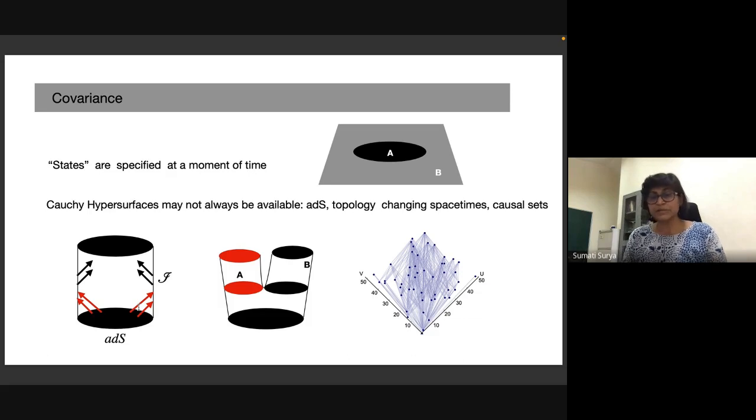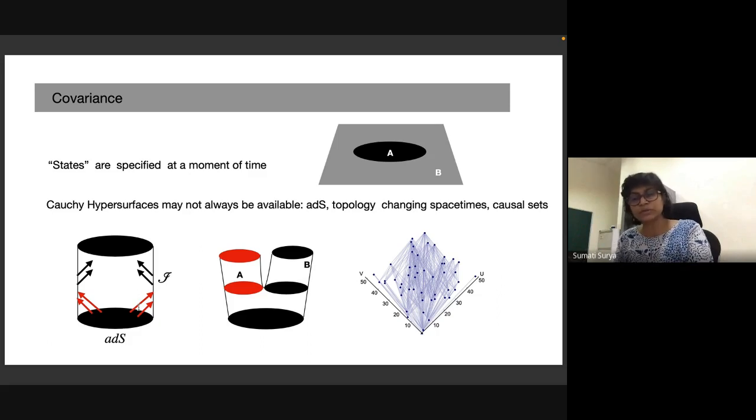But Cauchy hypersurfaces themselves, although they're very nice because we have a certain control over the space-time, we know everything about the space-time, it summarizes in a sense everything that you need to know about the space-time, they're not always available. A prime example of this, which many of you would be familiar with, is Anti de Sitter space-time. And there you use complicated boundary conditions to make up for the fact that it's not a globally hyperbolic space-time. Stuff leaves, stuff comes in, but if you have control of what is going in, so you put in boundary conditions, you can still get control of that space-time. Another example is topology change, where your universe splits into two regions, and you might have region A entangled with region B, and you really want to be able to measure that entanglement in some way. Another example close to my heart is causal set theory, where even though there are analogs of spatial hypersurfaces, they're not Cauchy in the strict sense of the word.